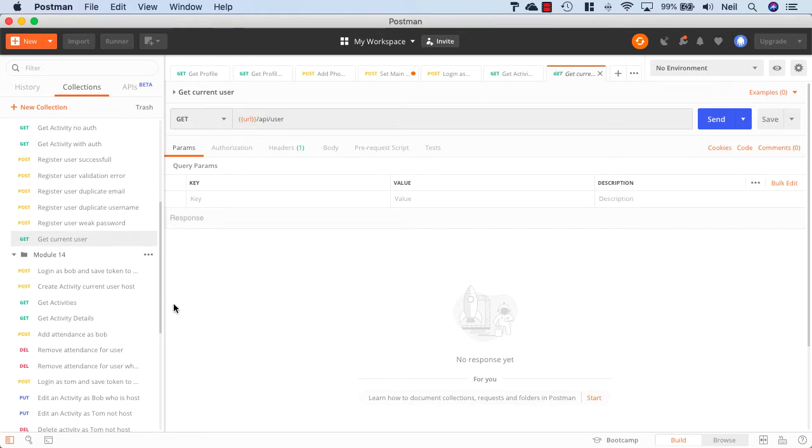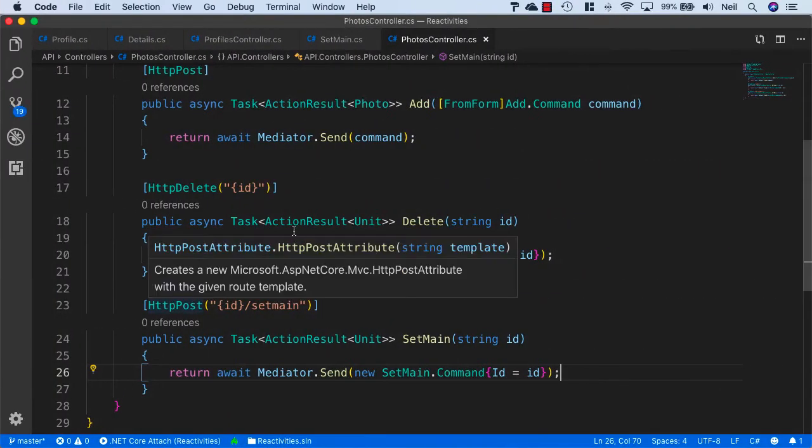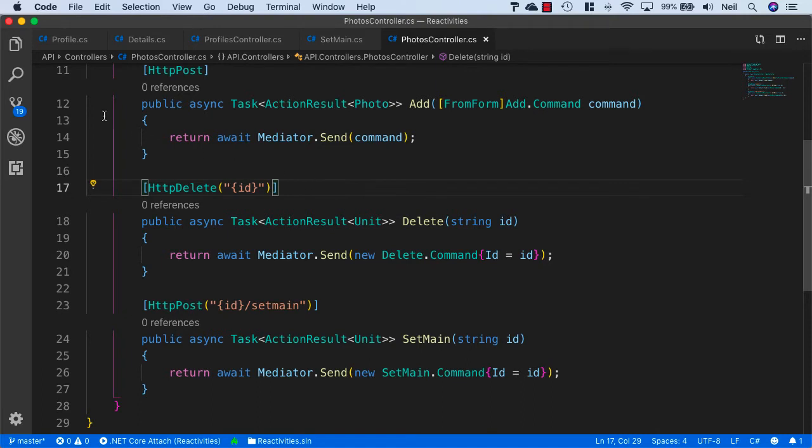Although technically we've got no way to register a user and let them upload an image at the same time. But just to be consistent, and just in case we ever add functionality to force the user to add a photo at the same time as registering, we'll update all of the areas where we're returning a user object or an attendee DTO. So let's head back to VS Code. And we'll start with the login method.